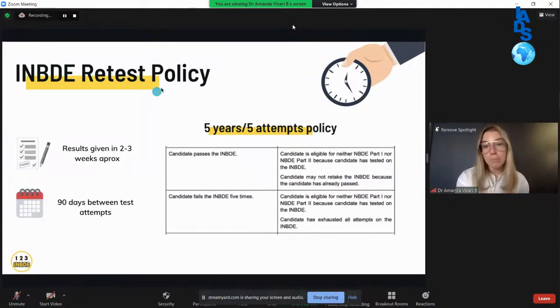And I know it's a lot of information. I know right now maybe you're like, oh my God, this is so much information. But once you start the process, or jump on that train, you'll see that everything will go very smoothly. So the most important thing is to be informed. And well, that's basically it.